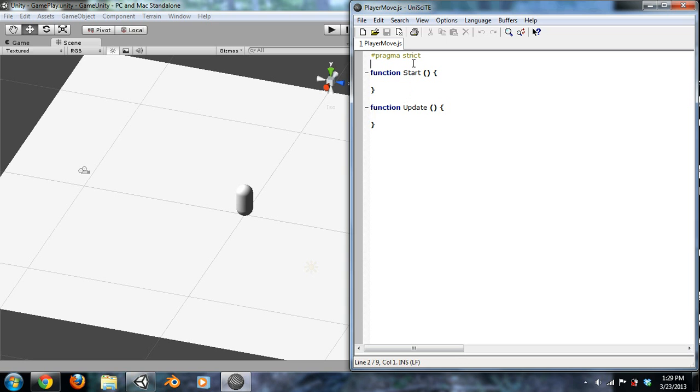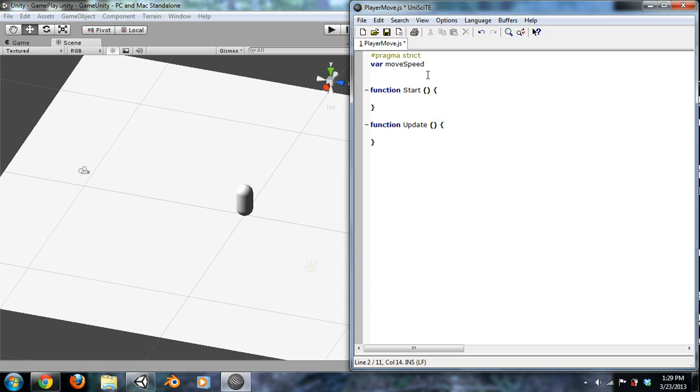Alright, next thing we are going to do is we're going to declare some variables. We need a variable for speed, and we're just going to type var. We'll just call it moveSpeed. One thing to note, declaring variables, you can do anything other than put a number in the first spot. You can use underscores. You can't use periods. I don't think you can use slashes, so just stick with letters and underscores. It is case sensitive, one thing to know.